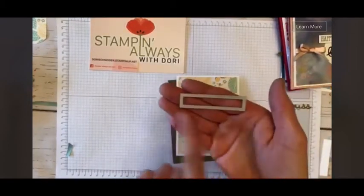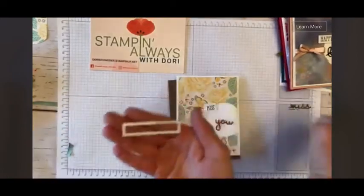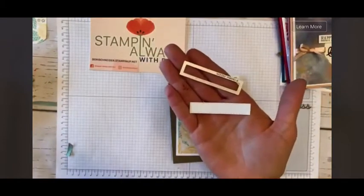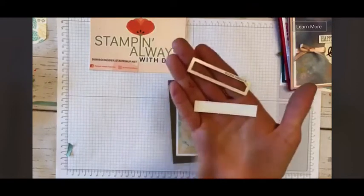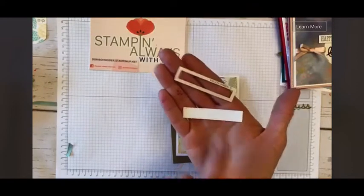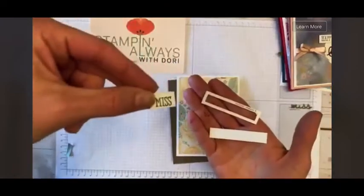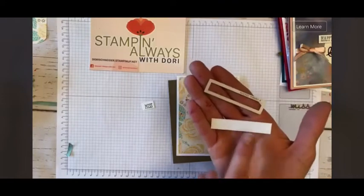We have the stitched rectangle dies. And I'm not going to cut them out. Like I told you, when I cut things out, it shakes the entire table and looks like a little Stampin' earthquake is happening. So this is the size of the rectangle die. But I just needed a tiny one, a really, really tiny one. So what I did is I stamped it on my rectangle.